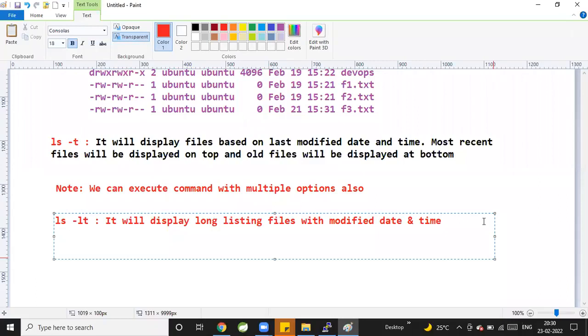Recent files will be on the top, old files will be on the bottom. ls -lt. This is one command.